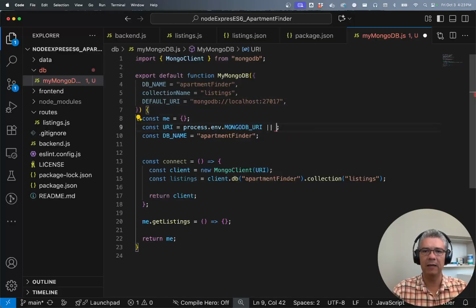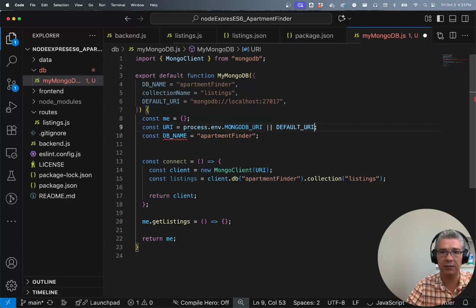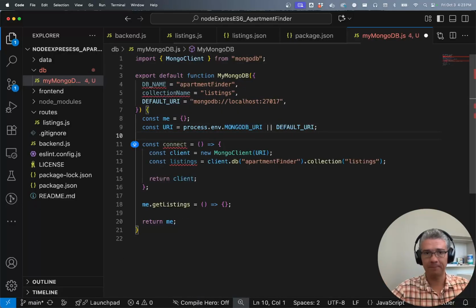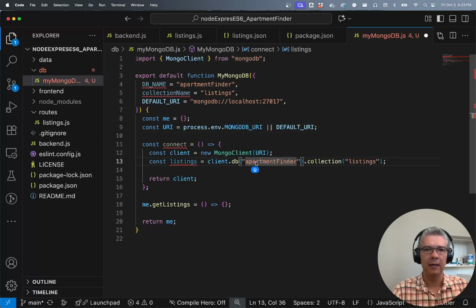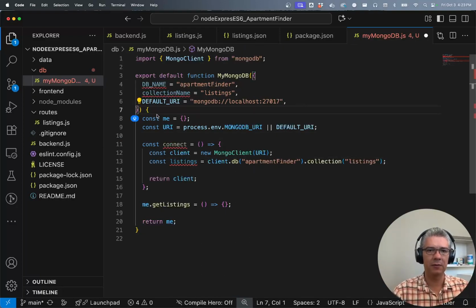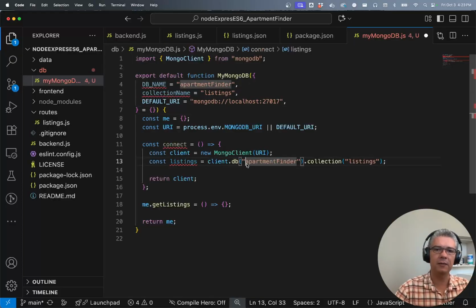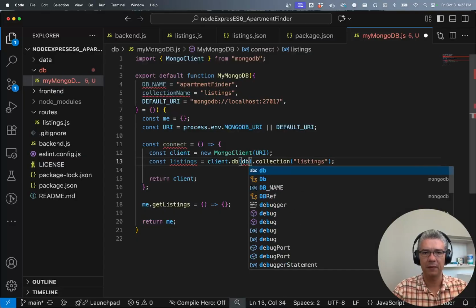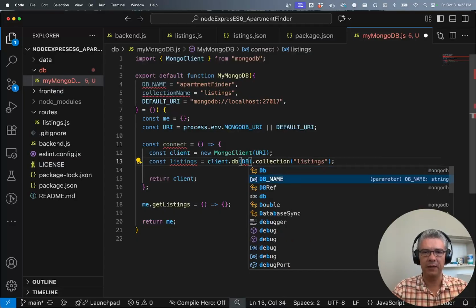And then I'm going to just change it for me using this Mongo variable. So I don't need this. And then I can also, I like my pattern of doing that. And then because of that, I can just replace this by db name.